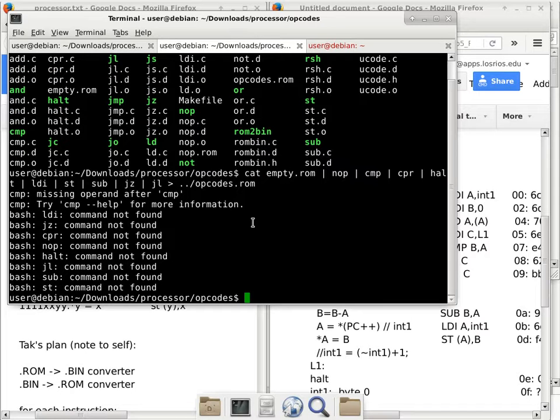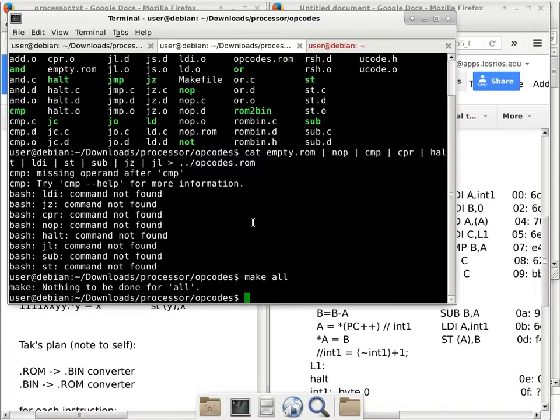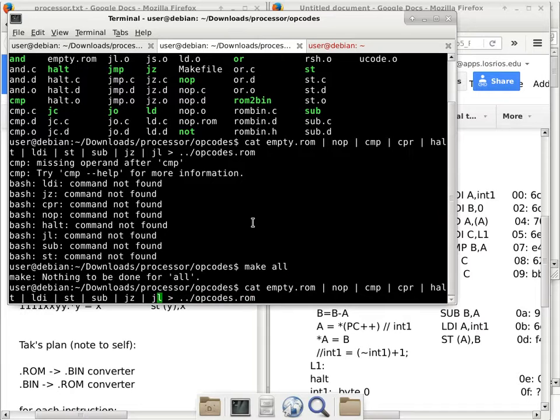And it says command not found because I haven't really made all yet. Okay. Oh, I know why. Because, okay, this is a silly thing. Because in Linux, if your command is in the same folder, you have to specify ./ It's not in the system path. That's why. Okay, you just have to do ./ everything.